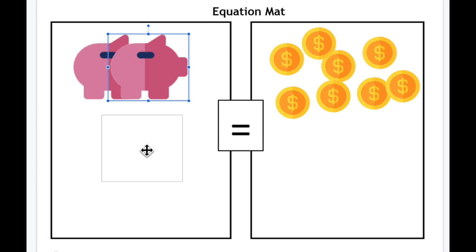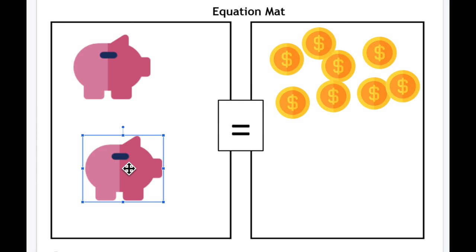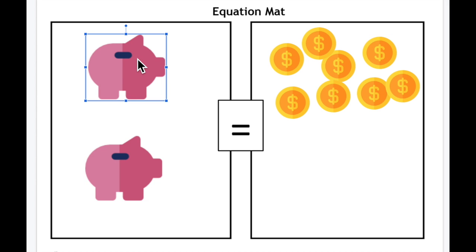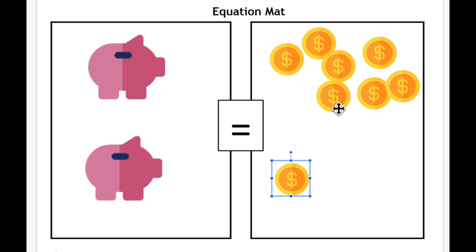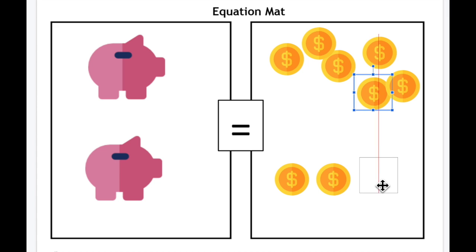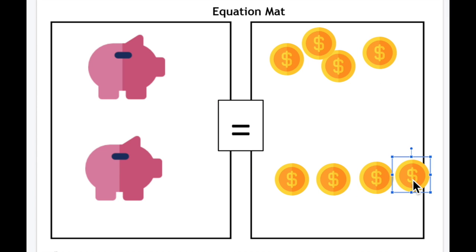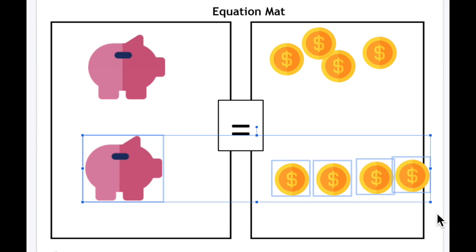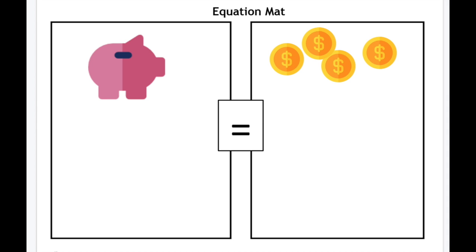Now here, I'm going to separate this. I'm going to divide this into 2 parts. And that means I divide this into 2 parts. Yeah, there's 4 here, 4 there. So I divided that. So now I only need to know what's in one piggy bank. So I can get rid of this. And does that look familiar? So, which method did you like best?